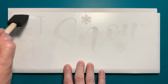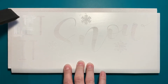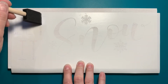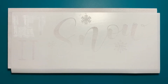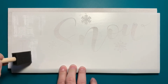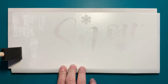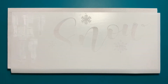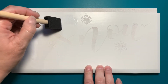So what I'm doing is using the same background color paint and going over all my edges so that it's less likely when I do the blue that it will bleed underneath the edges, because I noticed when I was sticking this on, it wasn't sticking to the wood as tightly as I would have liked. And this is a trick I read about for ways to keep it from bleeding underneath. Or if the white does bleed underneath, you won't notice it against the background. All right, so I will just keep going with this, and I will meet you back here.